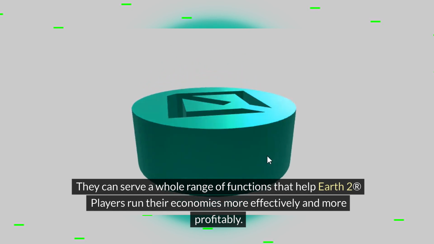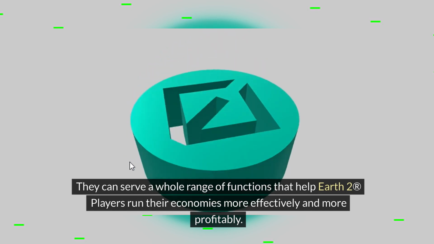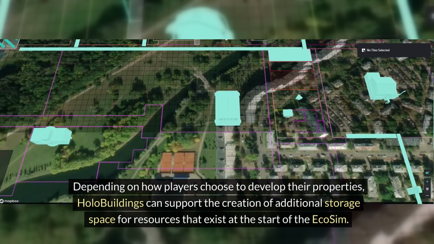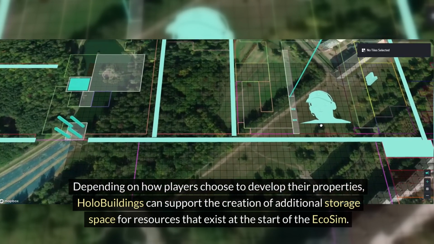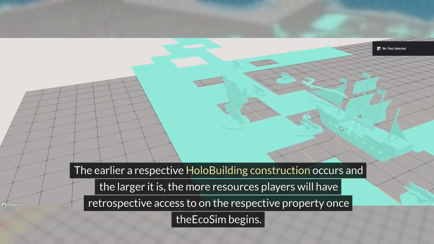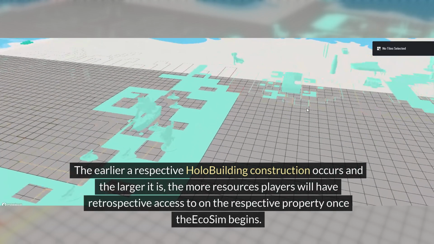So they can serve a whole range of functions that help Earth 2 players run their economies more effectively and more profitably. Depending on how players choose to develop their properties, holobuildings can support the creation of additional storage space for resources that exist at the start of the ecosystem. With that said, the earlier a respective holobuilding construction occurs and the larger it is, the more resources players will have retrospective access to the respective property once the ecosystem begins.